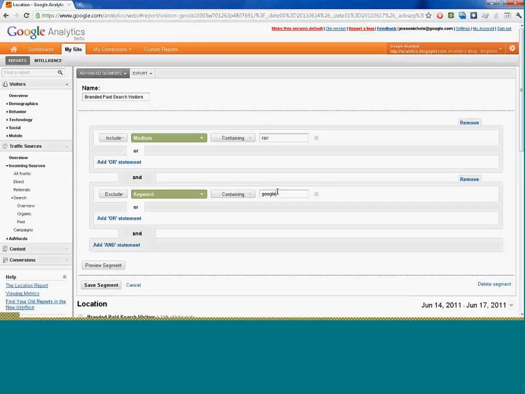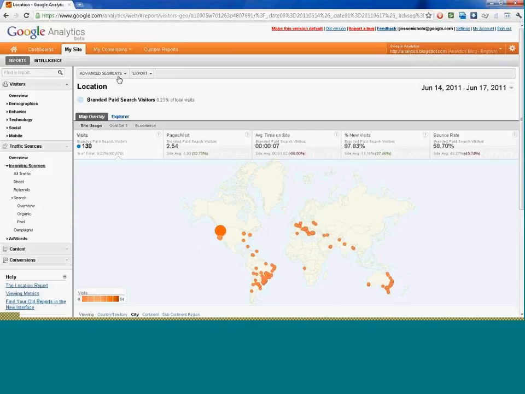By comparing two segments, I learn about the difference between the two of them and can target certain groups that behave in certain ways. And this advanced segment is just one example of how you might do cluster analysis. I'll show you a few more examples in a bit, but let's move on to just the general campaigns report.